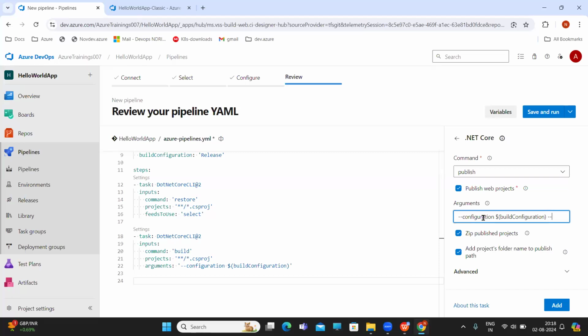What is our output directory? Output should go to output, then add the parameter wherever you have. If you know this, right? Otherwise, you can copy from your classic pipeline. Build dot artifact staging directory.